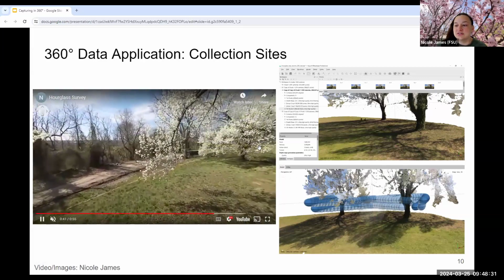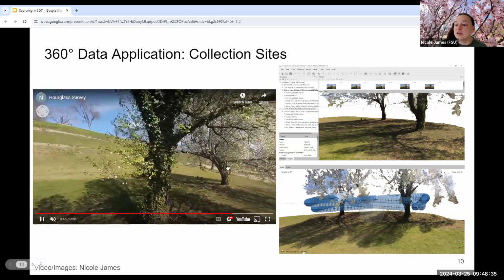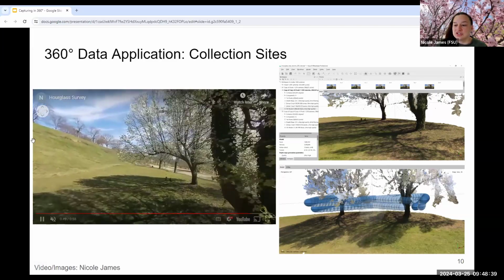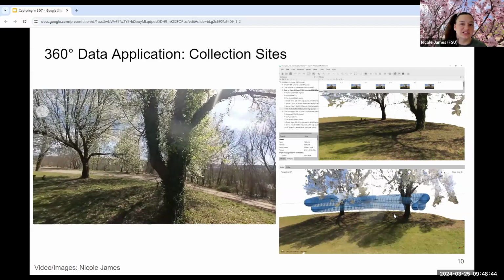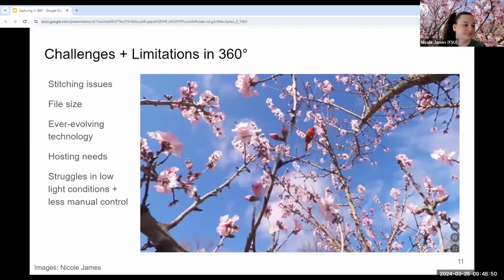So I've taken stills extracted from 2 360 videos, and this is one of them, to then create a virtual model. So I'm leveraging our 3 degrees of freedom here in our 360, and then I've even converted it into 6 degrees of freedom with our 3D models. Rough 3D models, but still gathering that spatial data.